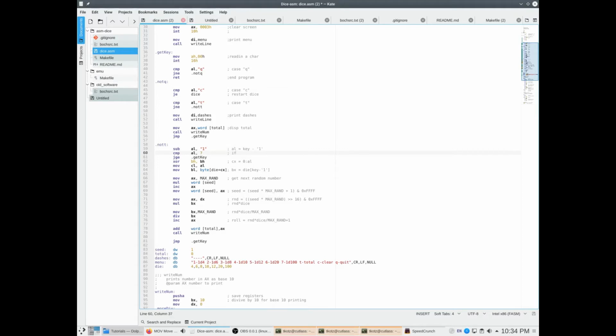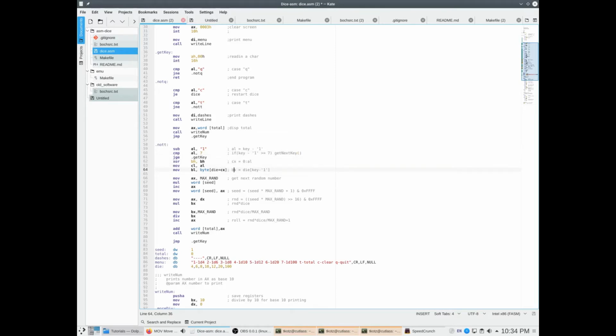And this is like if key minus 1 is greater than or equal to 7. Get next key.